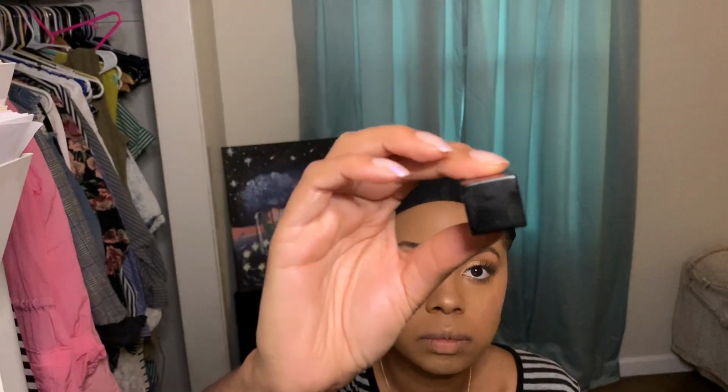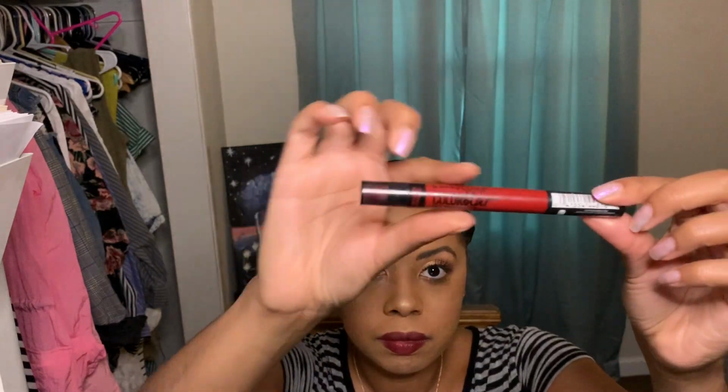And now the final step, lipstick. So I'm using this deep red lipstick from NARS as the first layer of lipstick here. If you were being extra careful and professional, you would have used lip liner, but I actually don't have any lip liners. I probably should have some, but I just don't. But I don't usually have problems applying. It just looks a little bit more put together when you do have lip liner.